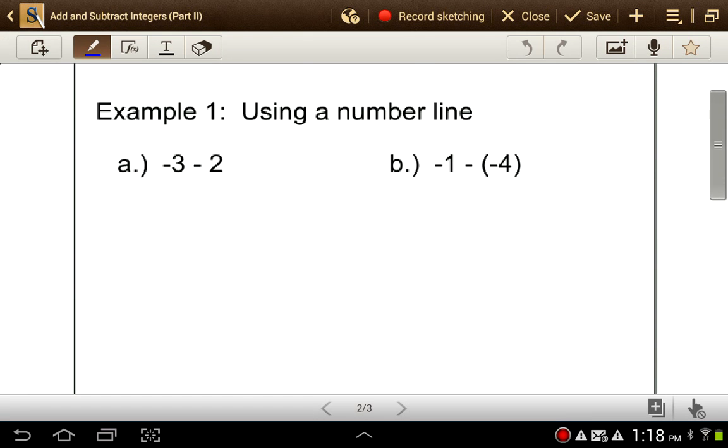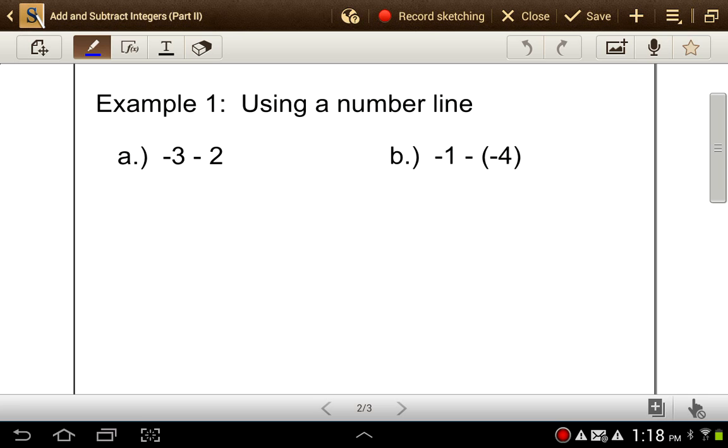In our first example, we're going to use a number line to illustrate. Now notice here I have our minus signs in front of them. So that's a minus sign, which is like a negative sign. So we're going to figure out what's going on here. And I really want you to see what I'm doing with the circling to help identify the numbers. So the first part here is we have a negative 3, and then we have a minus 2. Now if I separate those like I do in the boxes, what do I have? Well, I have a negative 3 and a negative 2. Those are my two numbers. They're both negative. So see what happens on a number line.